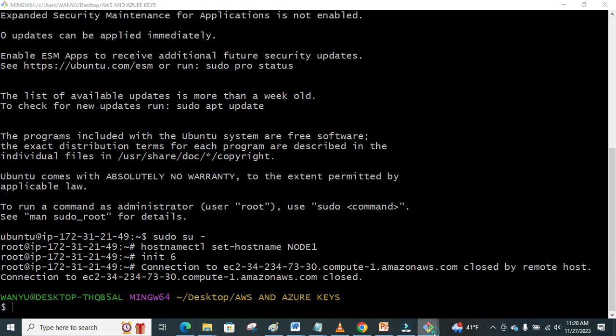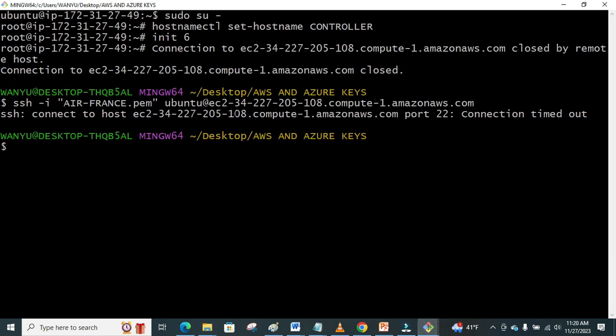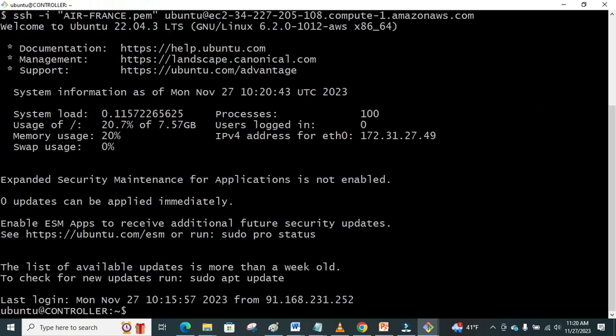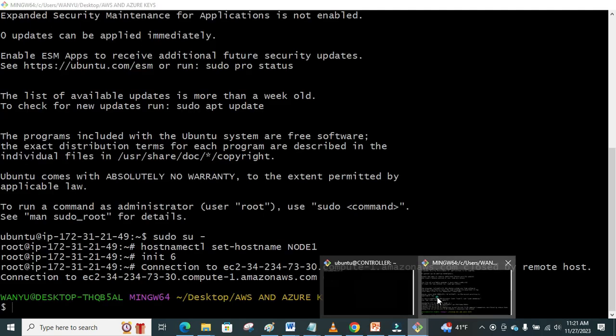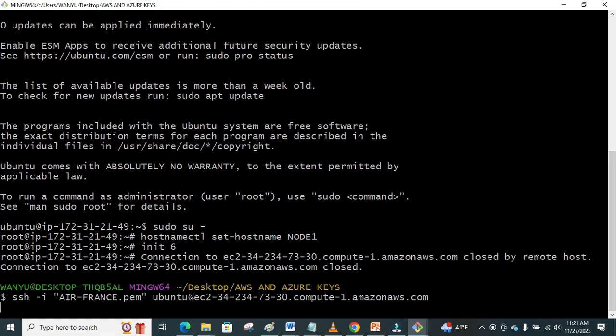Now let us come back to our first instance and try to log in. You see that it will log in without any problem, and the name has now changed to controller. So we are now certain that we are in the controller machine. The same thing will happen to node 1 and node 2. So we go to node 2 and do the same.